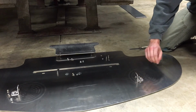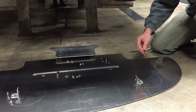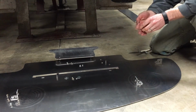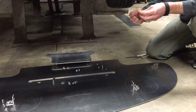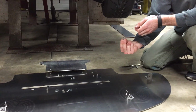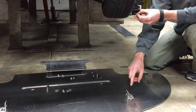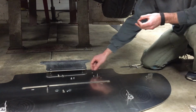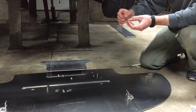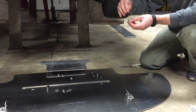And so what I've done is you have these button head screws, and you'll put 2 of them through each bracket. The holes are fitted, so I'm not putting a washer on the bottom side for a cleaner look underneath the car, but you're going to slide this up through. You're going to put the washer on the top side of the bracket, and then you're going to use these metal lock nuts. That's why we're not using a lock washer. You're going to finger tight it over the top.